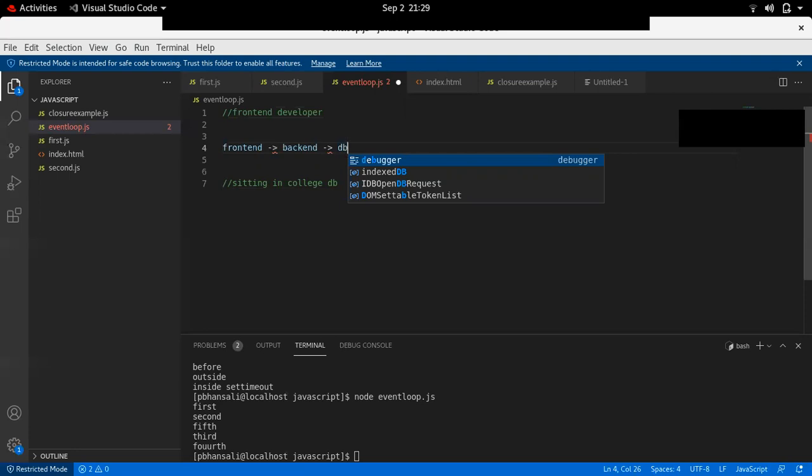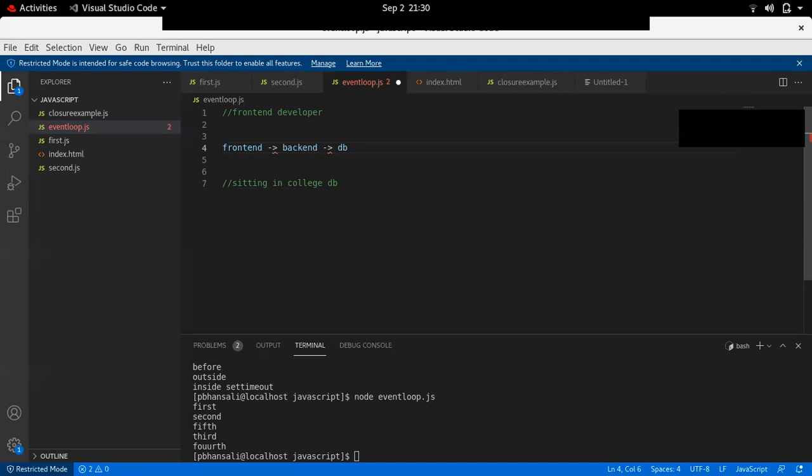Now the problem is the connection between your front end and back end. When you ask your backend for the data, that is an asynchronous operation, because that will take some time. You are going to the student database and you are getting that data. That is an asynchronous operation that takes some time. It is not an instant operation. You are going to the database, getting that data and passing it to the front end. That process takes some time.